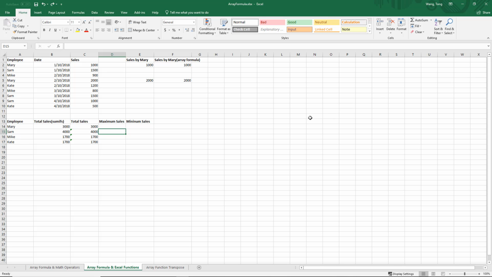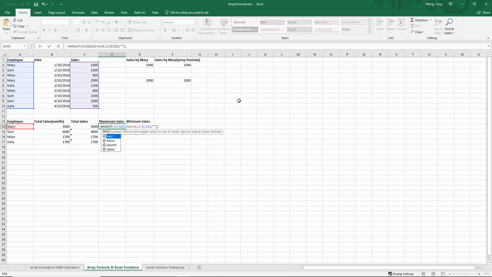We can also use the same approach to calculate the largest sale made by each representative or the minimum sale made by each representative. For example, if I want to calculate the largest sale, I can just copy this formula, Control C, escape, Control V, and instead of the sum function, I can use the maximum function.